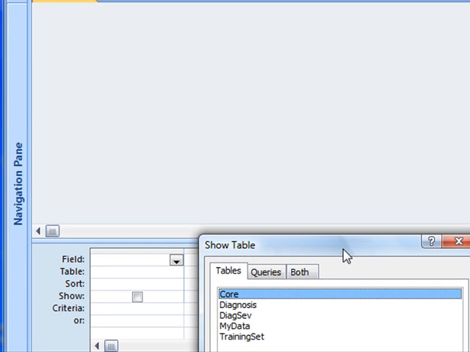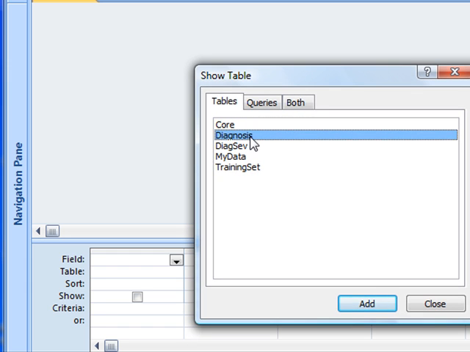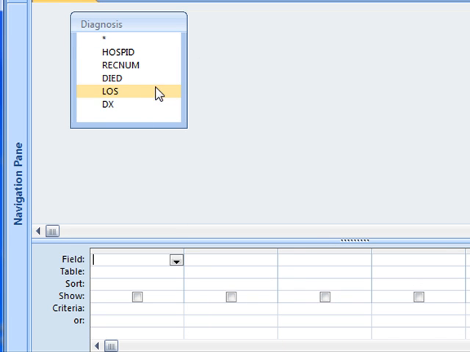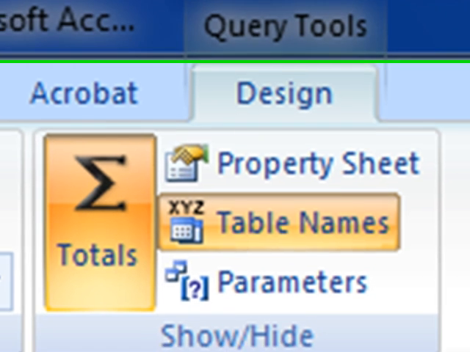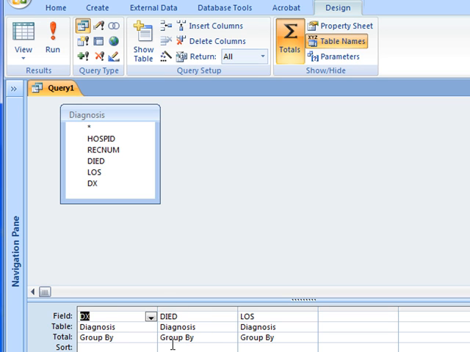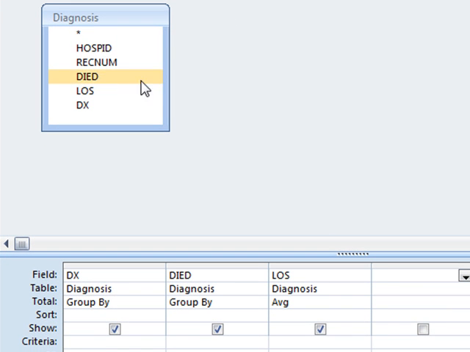You create a new query, and the table you want now is diagnosis. Recall that all the diagnoses are now in one variable, so we can easily calculate the average length of stay. We want to calculate the average length of stay for each patient, whether they lived or died, length of stay, and we want to do it for each diagnosis. The summation sign gives us the procedure for calculating the average, so group by diagnosis, group by whether they lived or died, and give us the average length of stay. It might be instructive to also count the number of cases, so that if we have too few cases, we can ignore it.